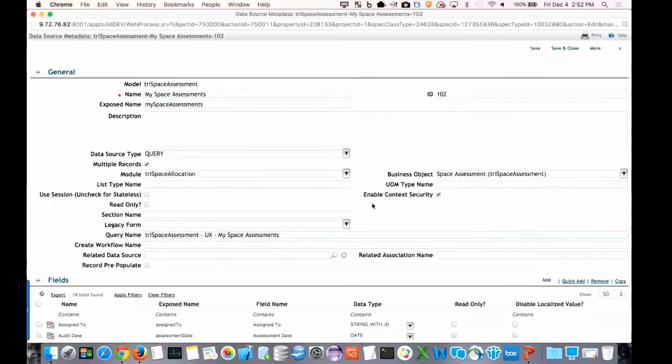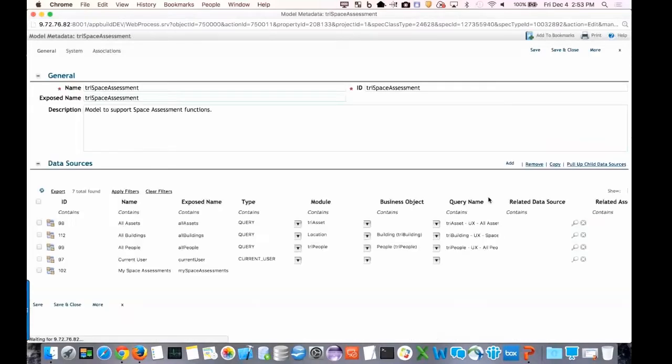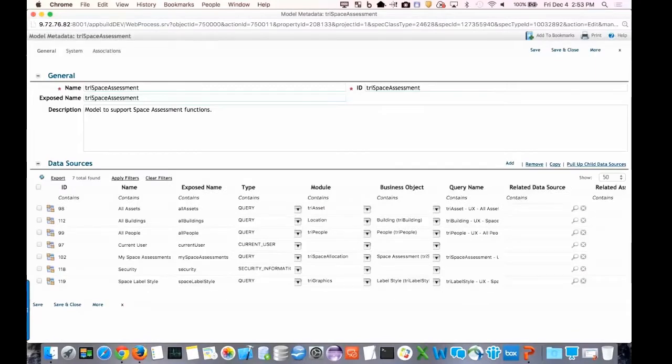What it does is that others will not be able to see information not related to them. For example, if the assessment is assigned to me, then by modifying the URL or anything, some other person will not be able to see the assessment. The contact security controls that. If you don't enable that, by simply changing the URL, you can go and look at other information also. So that is also implemented in this release.